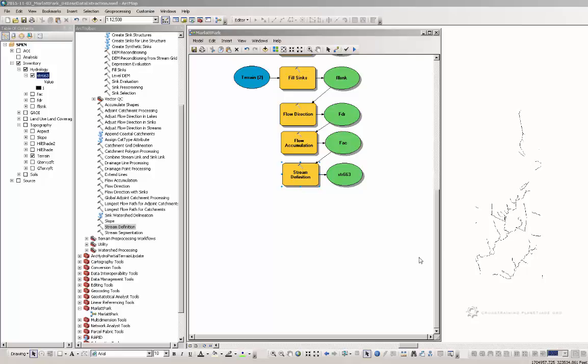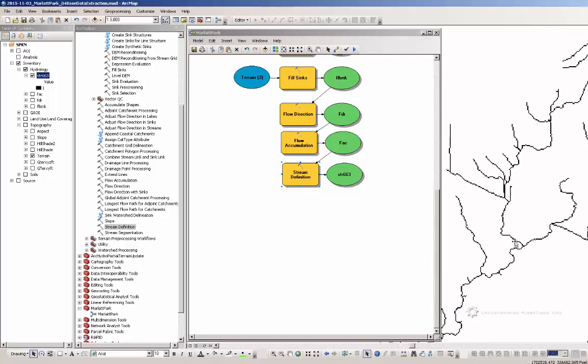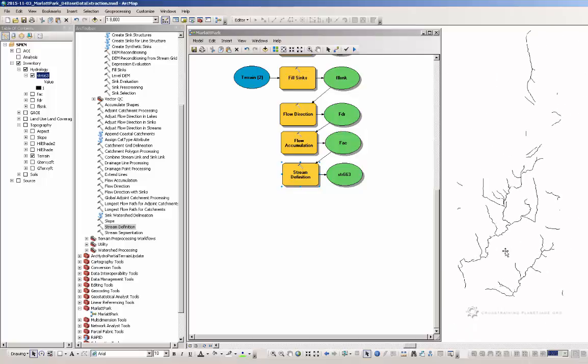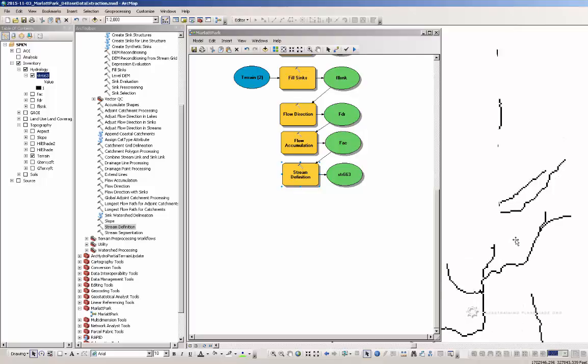The next thing we're going to do is segment off our streams here. So if we zoom in, right now it's a raster and it's really one huge thing. So it's going to be kind of hard to determine what our watershed is. We could build a watershed from this. It would just be one huge one from right here, likely using this as a pour point. But in this particular case, we're not going to do that.